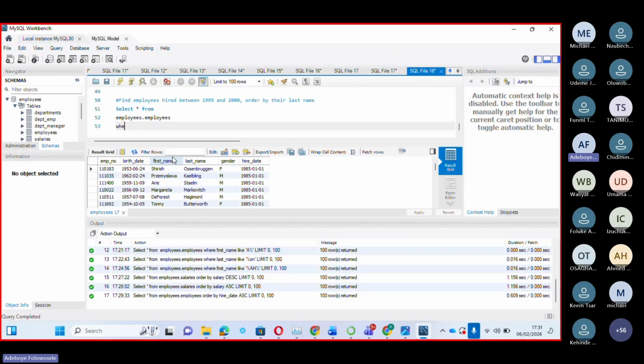That will be where hire dates between 1995, 01, 01 and 2000, which will be 2000, 12, 31.